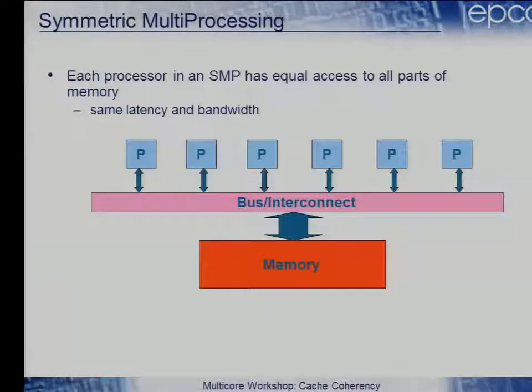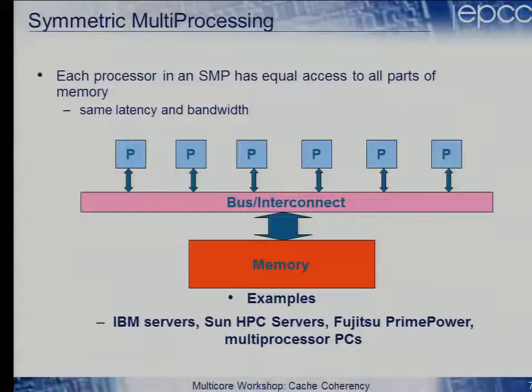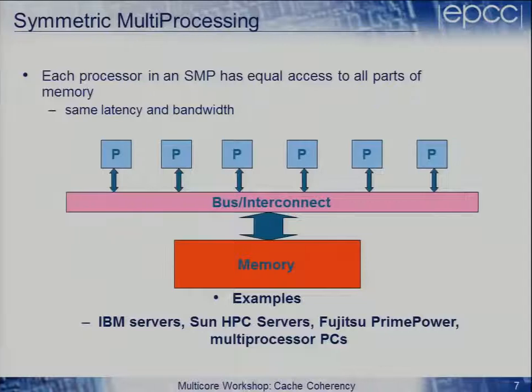And in this model, no processor is special. So in your canonical idea of a symmetric multiprocessor, an SMP, every processor has the same access times to memory. Now, of course, it's not like that, and these examples are very old examples, actually. But nowadays, your canonical example of this is your laptop. You have more than one core in your laptop, all connected to the same memory.